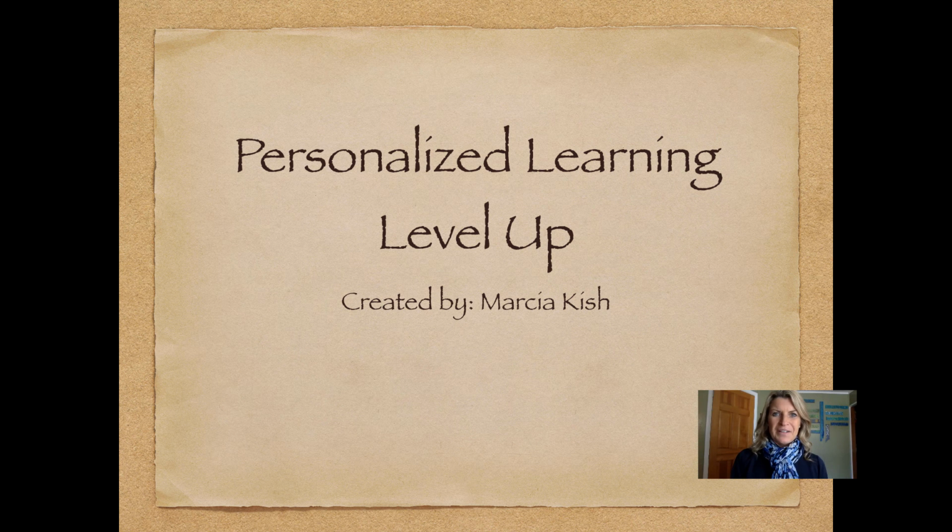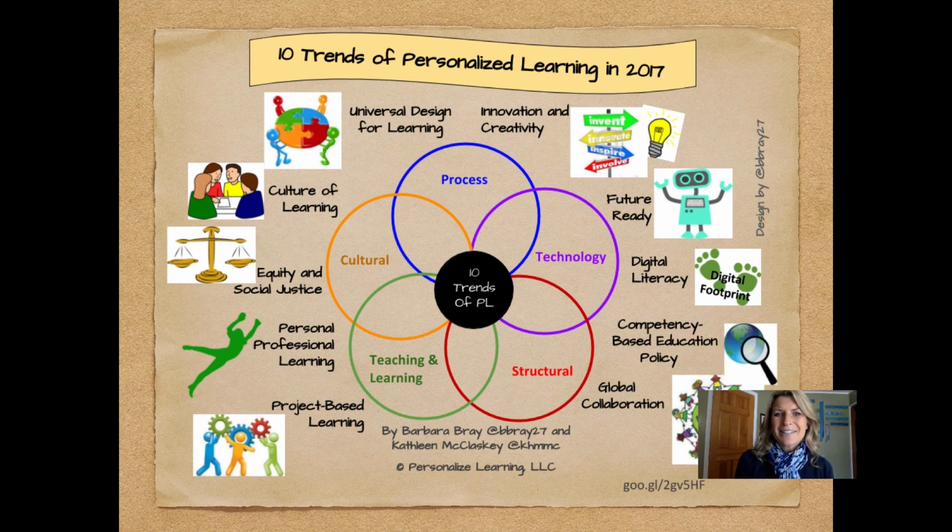Part 1 of the video series. In this series, we're going to do a quick overview of personalized learning and how to get started, just as a refresher. This clip art came out last year, since we're in 2018, talking about the top 10 trends of personalized learning. As you can see, there's a lot of key parts: universal design for learning, culture, project-based learning, global connections. I mean, come on, we've got to make sure we're breaking outside the walls of our classroom.